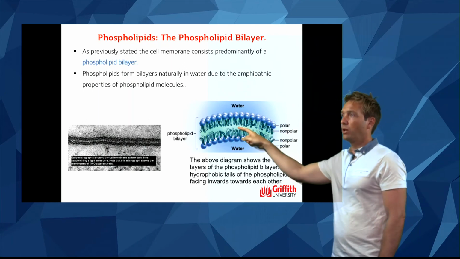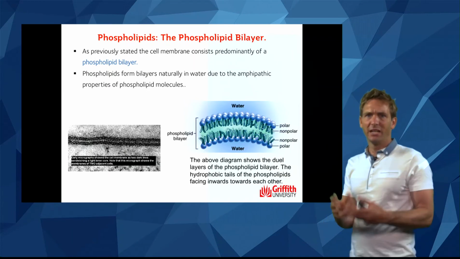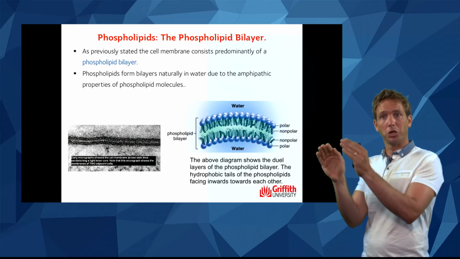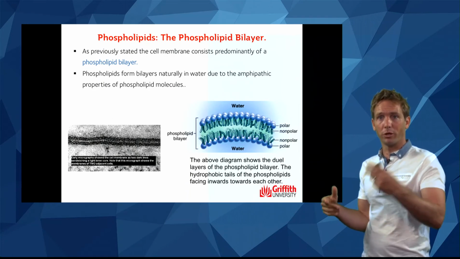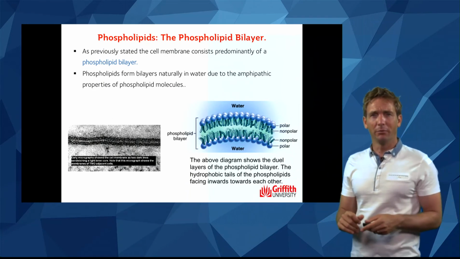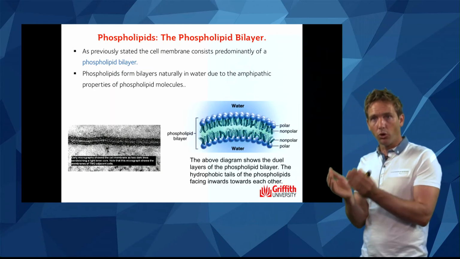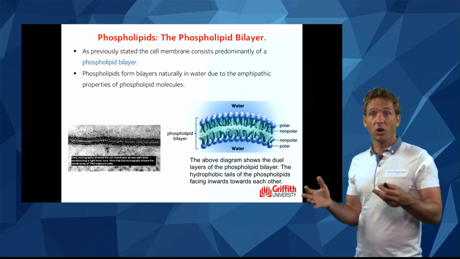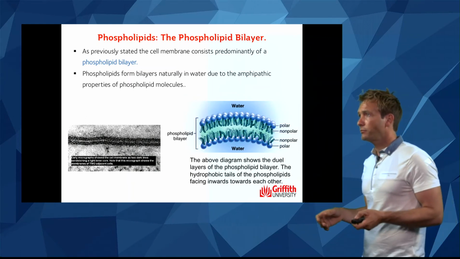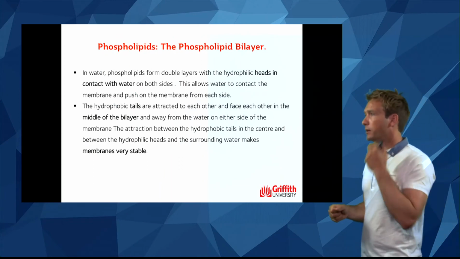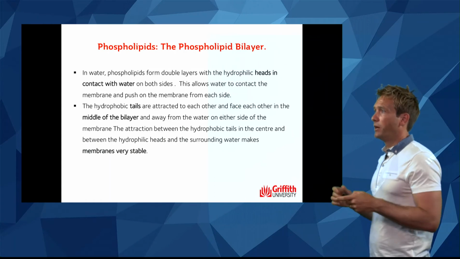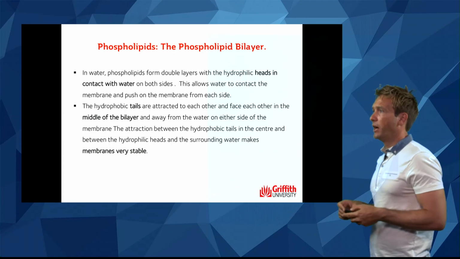So there's two layers, and this is naturally forming. In fact, if you drop oil in water, it'll associate into a ball as well. It'll turn into this little round ball. Drop some water when you're making spaghetti. You put a little bit of oil into the water, and you'll see it automatically goes into these ball shapes. Well, your cell membranes kind of do the same thing. Okay, so really quickly, that's just a repeat of that information, just a bit of a descriptor of how the hydrophobic and hydrophilic tails function.